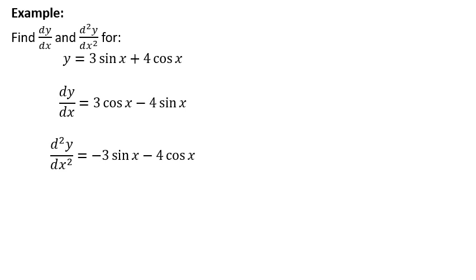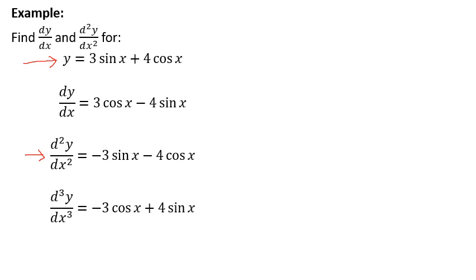And now, if you look closely and compare y and the second derivative, d2y by dx2, you'll notice that the second derivative is exactly the negative of the original function y. It's not a coincidence, that's what happens with anything that involves multiples of sine and cos exclusively. Sine with two 90 degree shifts will end up at minus sine, and cos with two 90 degree shifts will end up with minus cos.